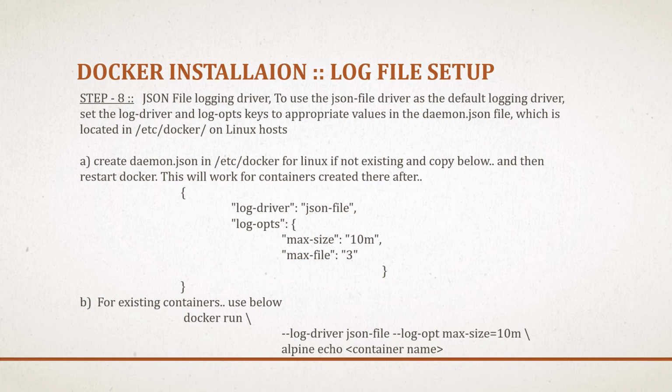This is when you are setting up the log file when you install Docker immediately. Since you don't have any containers, all the containers that are created after setting this up will follow it. But if you already have some containers which you are using, then you can take each container and run this docker run command where you are setting the max size and also giving the container name. So this will take care of the containers that are already existing.